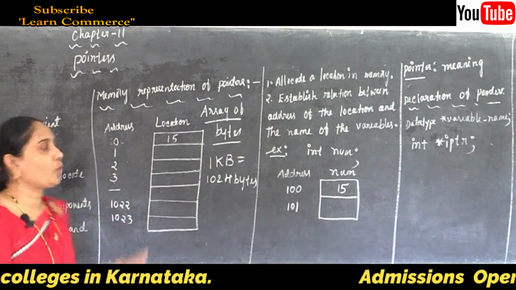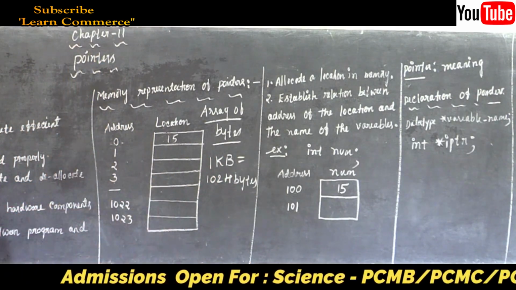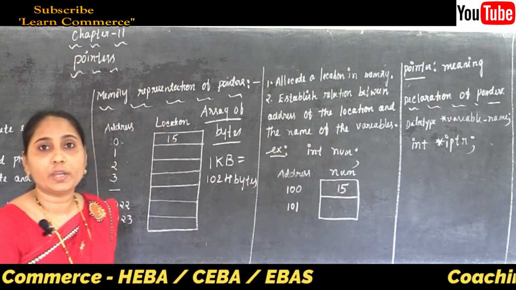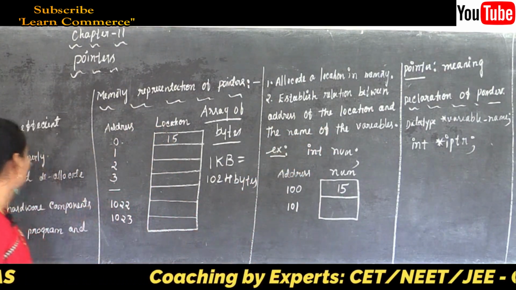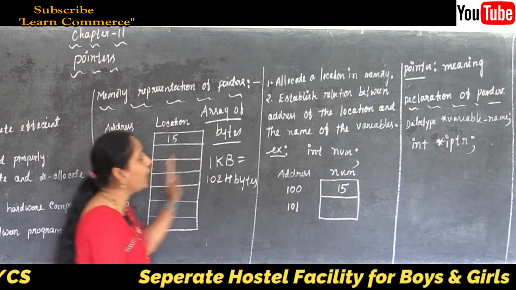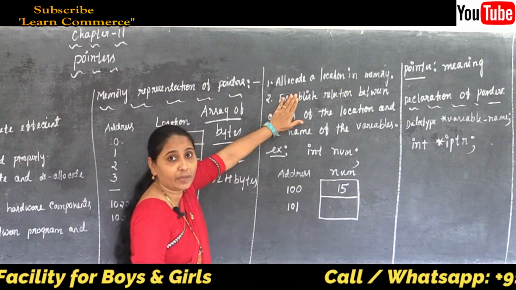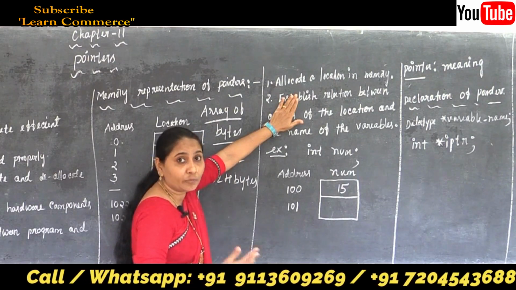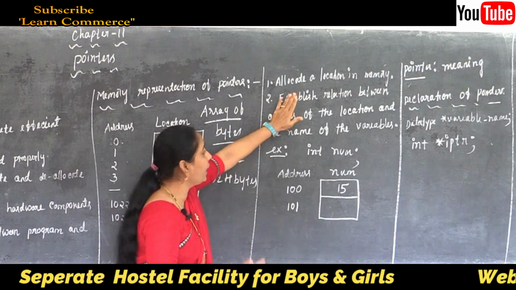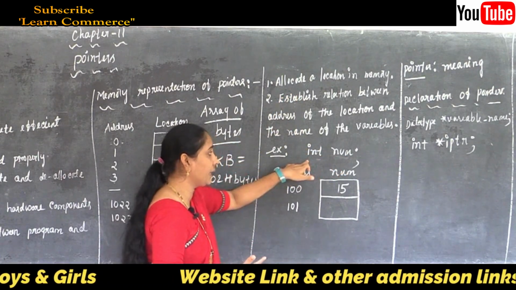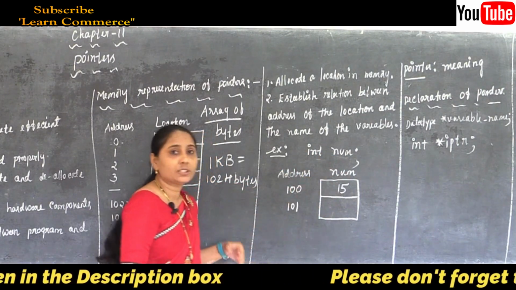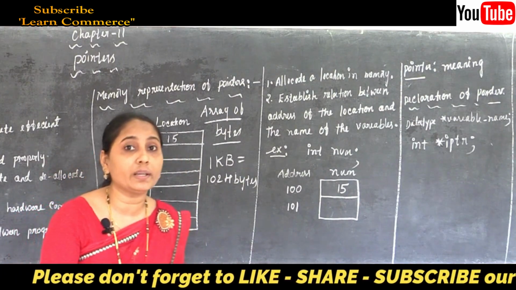So this is the main concept of pointers. Clear this point here? Later I will tell the meaning of the pointer. Now we completed some concepts about pointers, the memory representation of pointers. When you declare any variable, what does the declaration tell our compiler, and what is the meaning of this line. The next one is the simple example that we declared, and using such an example I completed one diagram.